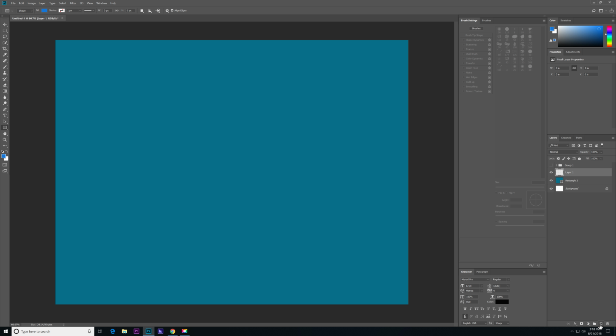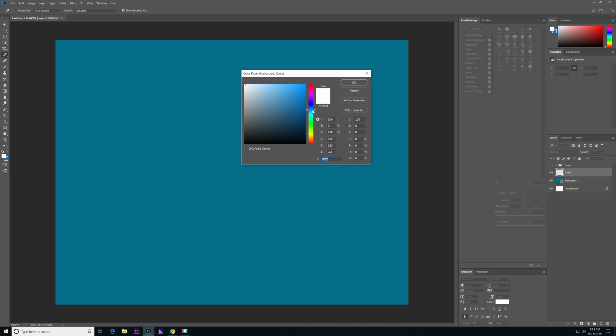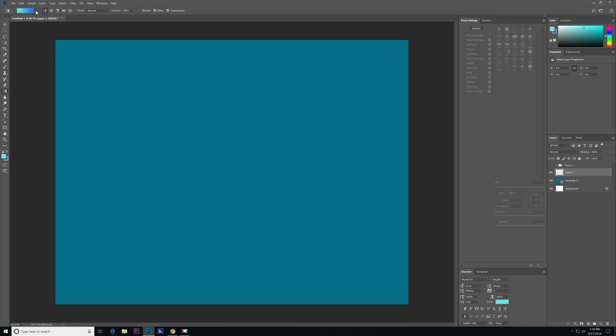And I'm going to add a new layer by hitting this little square icon here, and you can see it's added a new layer on top of there. And I'm going to come over here to my gradient tool in the tool panel, and I'm going to change the foreground color to the color I want my gradient to be. So I'm just going to do kind of a similar color gradient here, a little bit different. And you'll see right now it's going to lay a gradient from this color to that color. I don't want that. I want that color to nothing. So I want it to go to transparent, which you can see those checkered boxes.